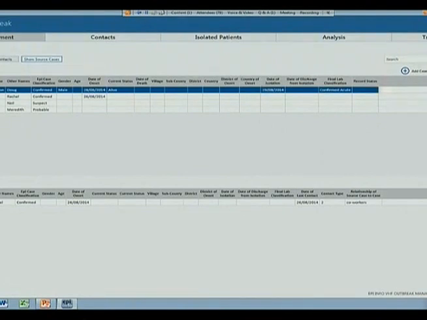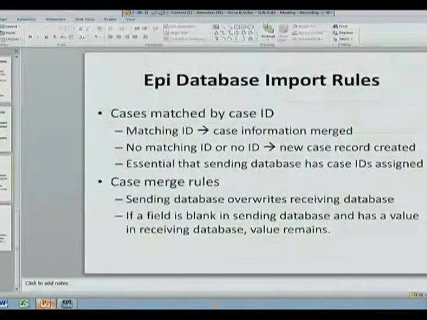And instead of having to get an Excel, like usually what happens is labs will enter their results into Excel. They send you an Excel list, and you have to manually enter the lab results. If a lab is using this, they can just send you a sync file, and you can import it, and the lab results will come in. And so there's a couple rules for that too.